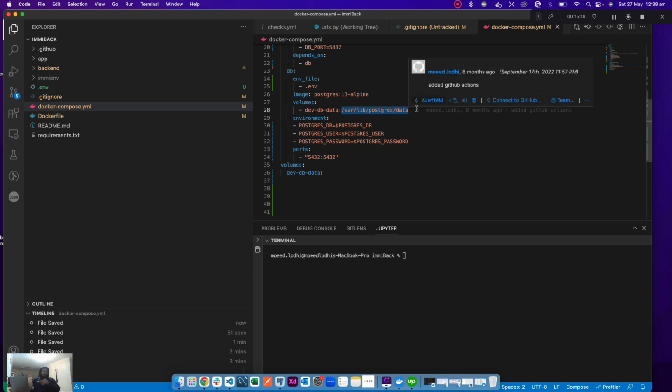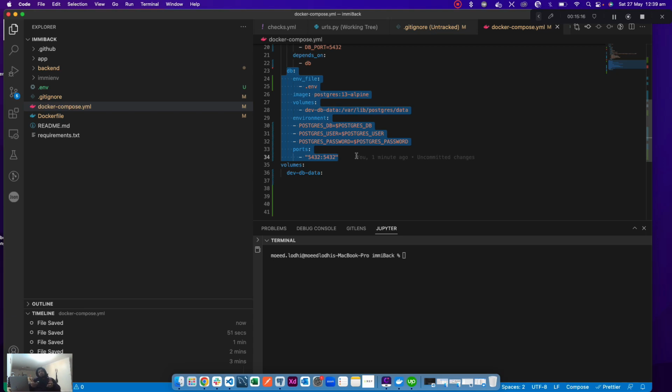So in short, if this DB service were to be deleted, if the container is stopped or removed, the data should still persist, and it will be persisted through this line. Any data that gets saved over here will be automatically cloned to dev-db-data as well, so it will keep these two folders in sync at all times.